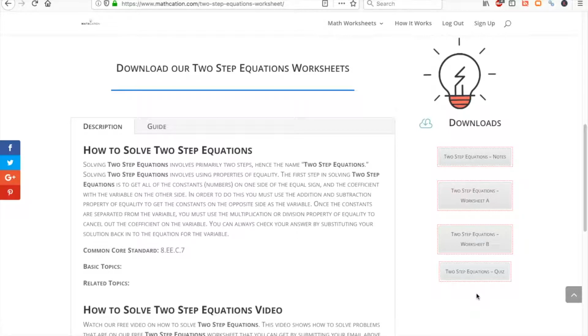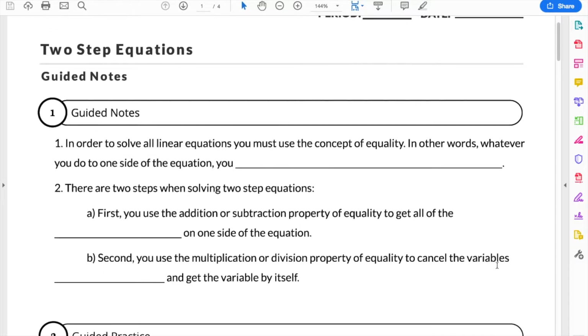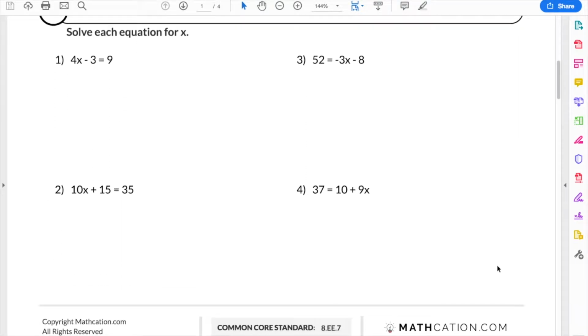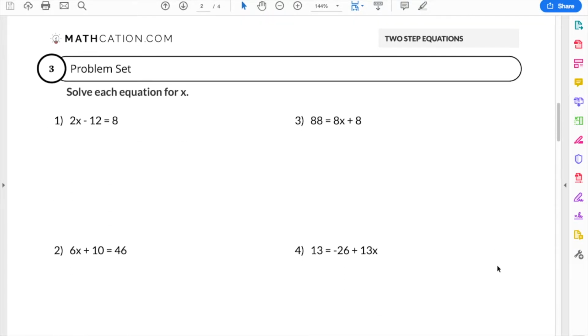Instead of just watching the example video, I want to download the notes so that I can learn the information better and also have notes to review from. I can simply click the download button to download the file. If I am on a computer, I will print the notes and follow along using paper and pencil. If I have a tablet, I can download the notes and complete the notes on the tablet.